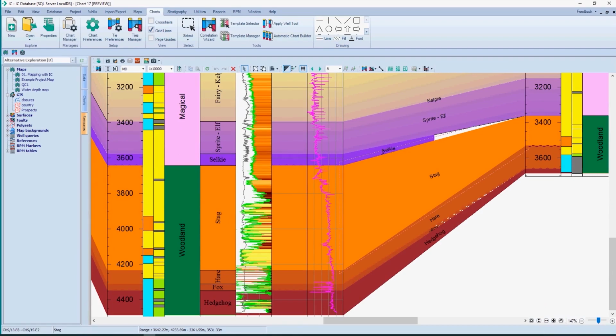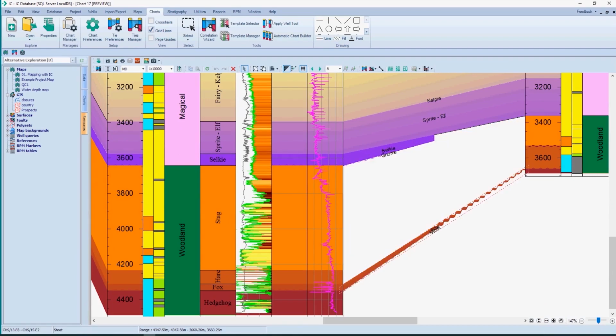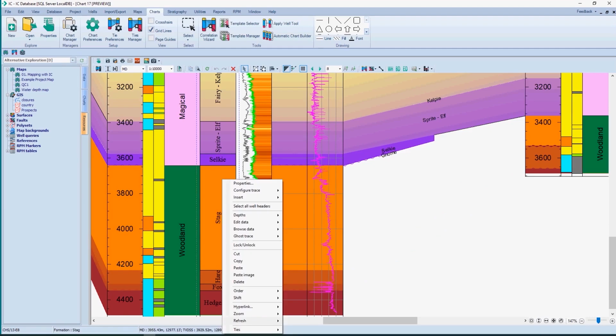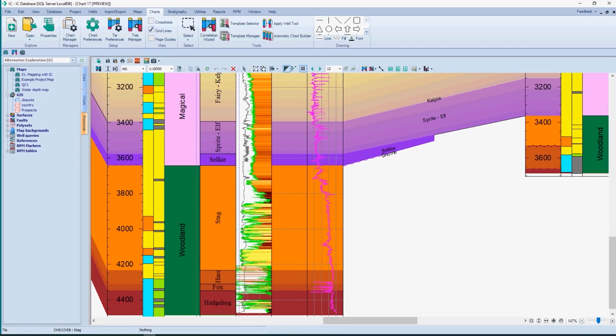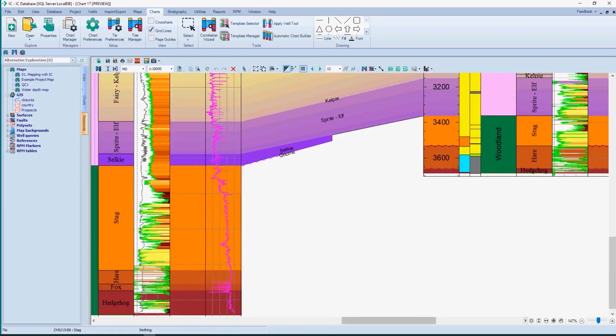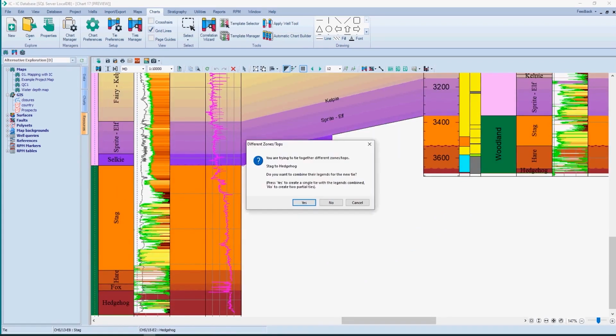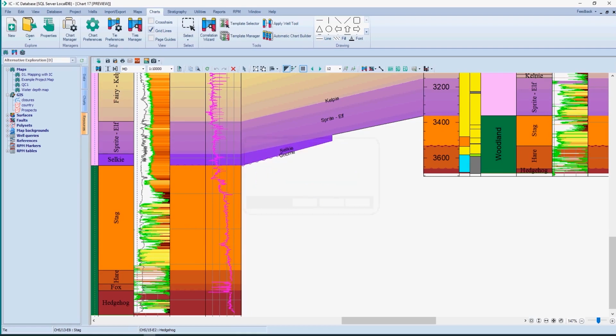What I want to do is really quickly show you, if I delete these, manual ties will also have the ability to use a horizontal gradient or a lateral gradient. So if I go in here and tie my stag to my hedgehog, same as normal, do you want them to be a range or just a single name? So we hit yes.